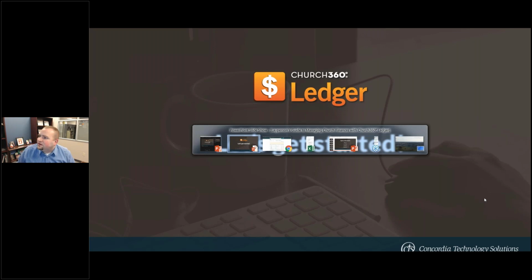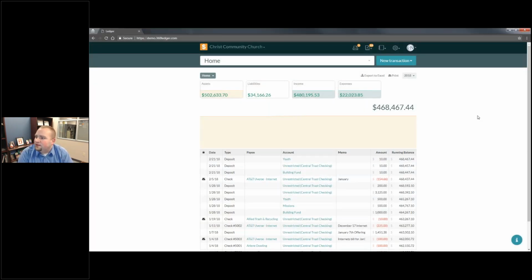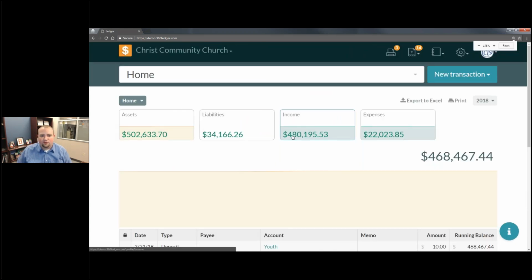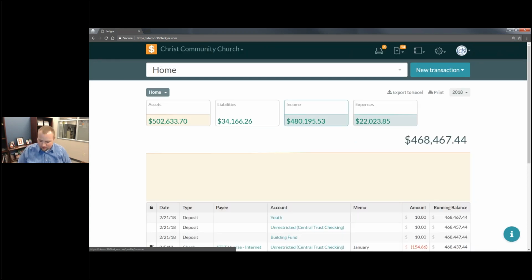Now I'm going to switch screens here. I want to make sure that comes up correctly. Very good. All right, now you'll see here, this might be a little hard to see. I got a lot of white space on the sides. This is my large resolution, and so Church360 Ledger starts out there. But just like I can, and here you can do this as well, I'm going to zoom in by clicking Control and scrolling my mouse. I can also do Control and plus or minus to scroll in or out, give you a better view from home or from work, wherever you're at watching this, so that you can see what I'm doing.